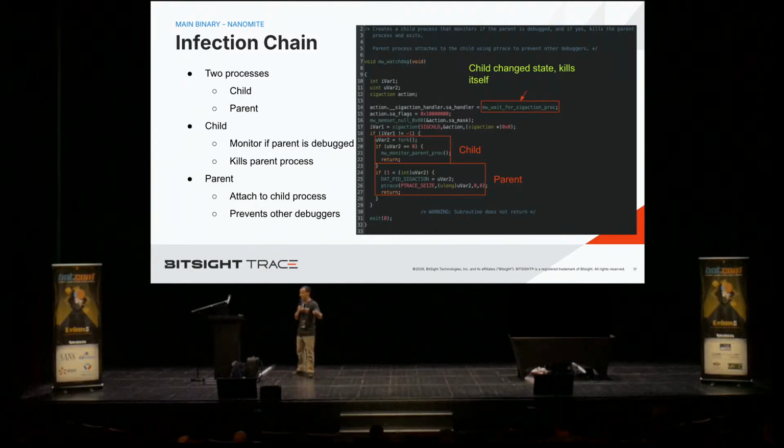But if you see at the top here, on line 14 to 17, they're actually setting a signal action for SIGCHLD. So what they're doing here is if there's any change to the state of the child, and a change can be the process is killed, the parent would then kill itself. So the parent is also looking at the child and sees, okay, if someone kills it, I'll just kill myself, and then execution just stops.